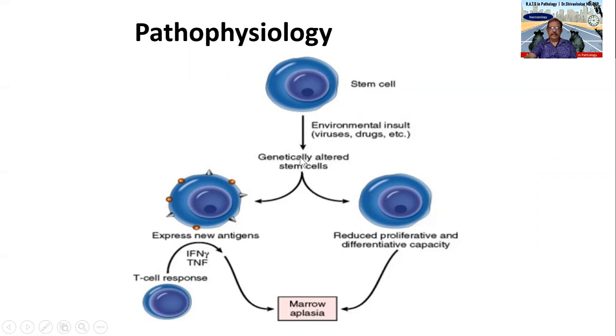In another, there can be some kind of new antigens, and to them there can be antibodies and various markers which bring into action an aplasia. So in one, it is a passive reduction and then a bone marrow aplasia. In another, there is an active suppression, again a bone marrow aplasia. This will be the pathophysiology. Please do remember this.